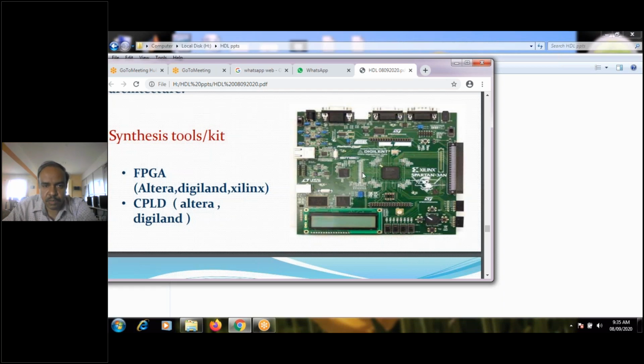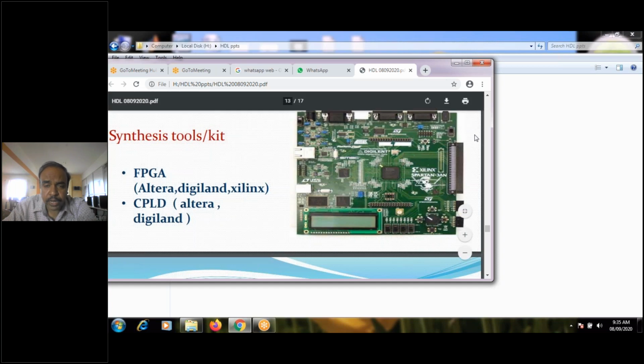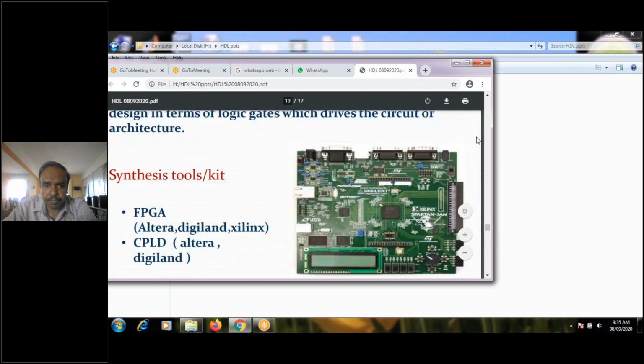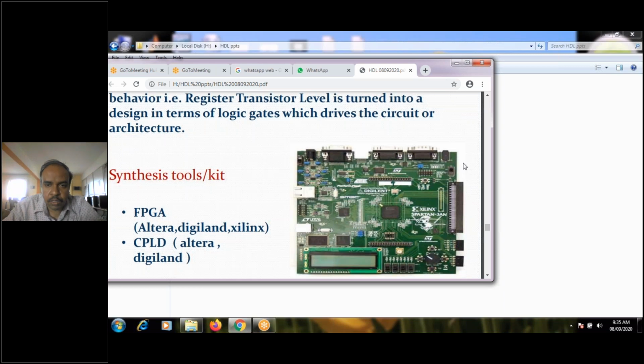So after synthesis, what we are doing is we are connecting your laptop to the FPGA kit through a cable. So next is the same code, whatever you have written in either VHDL or Verilog, that code is dumped onto the kit.